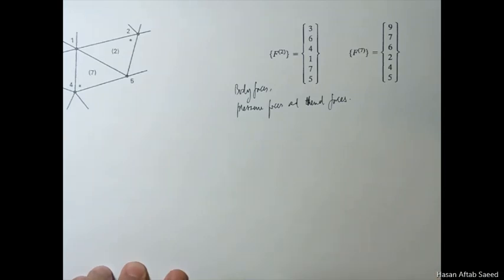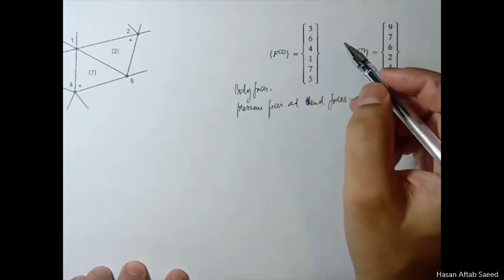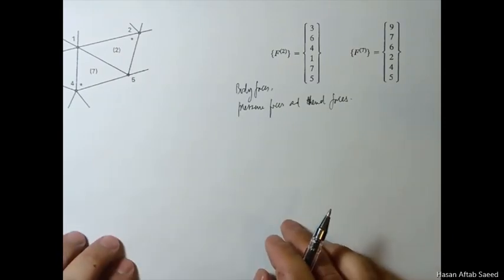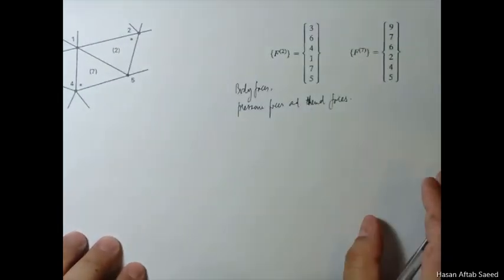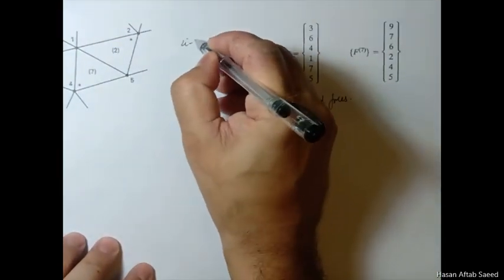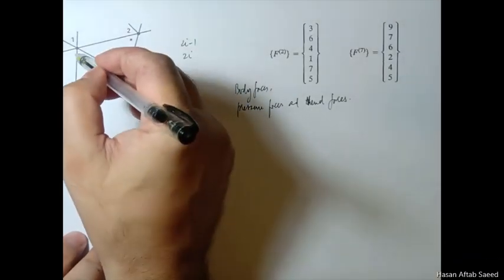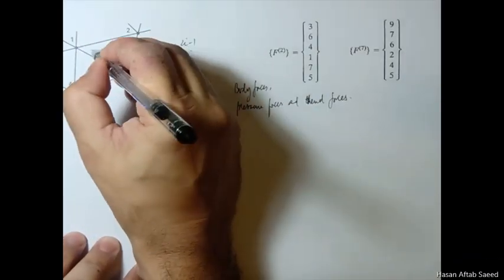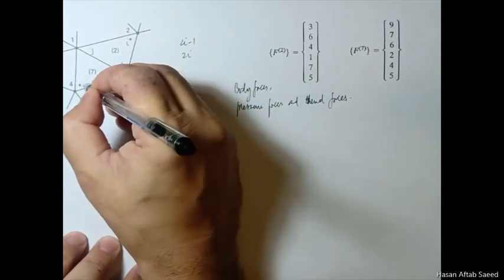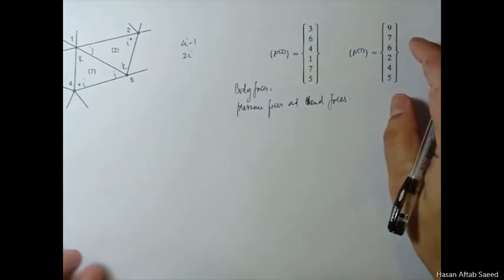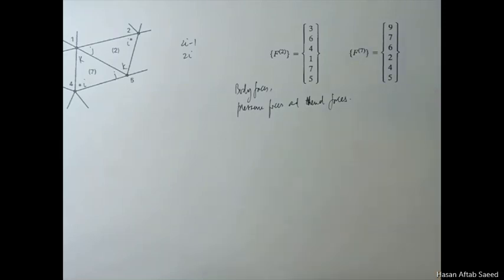We again go through the same process. First of all we number them, and the numbering will be exactly the same, because again you will be following the same scheme. It's a 2D system. The scheme will be 2i minus 1 and 2i. So you just put in the values, and obviously for j and k also. This is i, this is j, this is k.